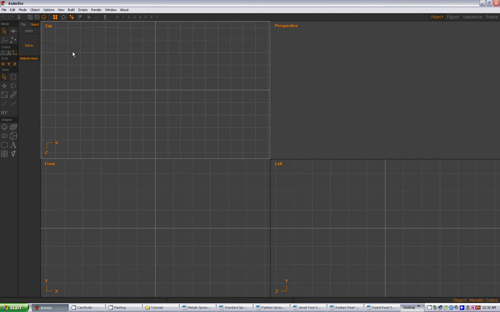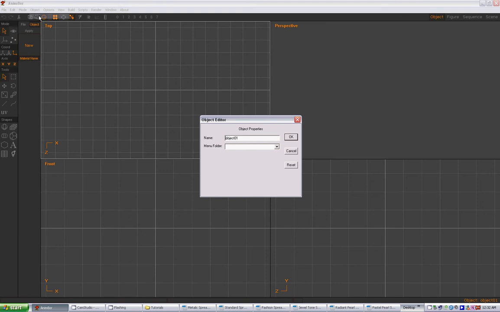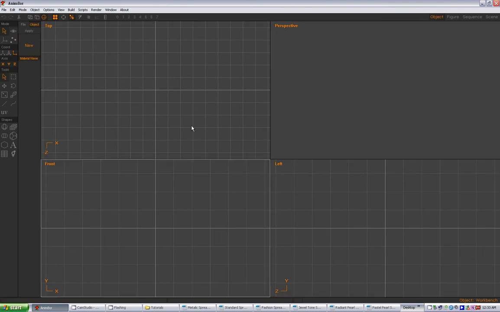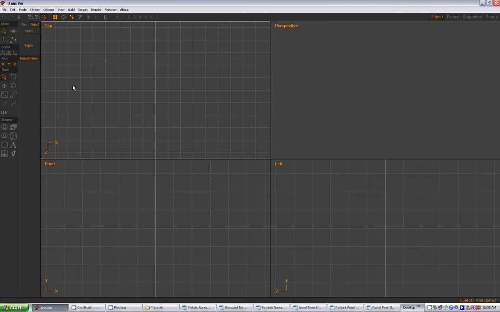Okay. So here's where it gets a little bit tricky. We're going to go to object one more time. We're going to say new. This is defaulting to object 01. Let's rename this, let's call this workbench. Can't spell workbench, alright. So now if you go to object, we got everything here and we're in the workbench object. This is where we're going to actually make each of the individual colors for each of our sets. So of the standard set, of the jewel tone set, etc.